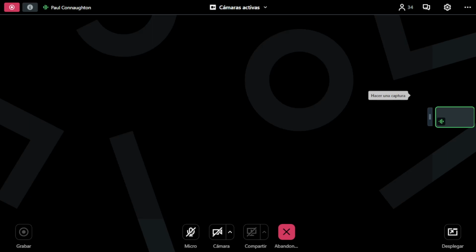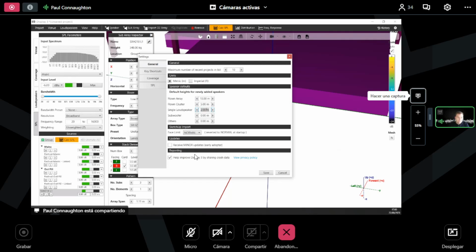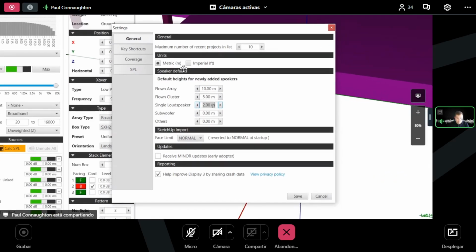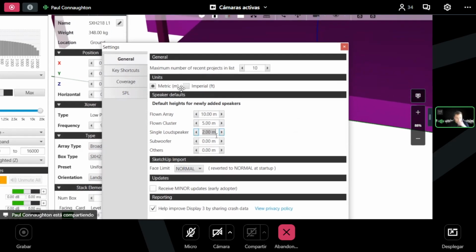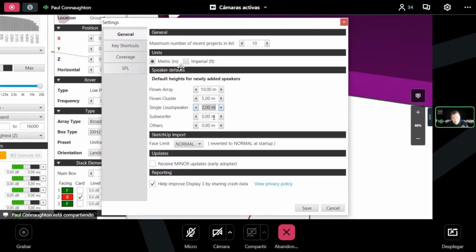You can change these settings, so you can say where the default heights for the added speakers are imported on the z-axis. For flown arrays, the default is 10. Flown clusters, so torus constant curvature, will be imported at 5 meters. Single loudspeakers such as your small point source will be imported at 2 meters from ground floor level. And then subwoofers will be imported at ground floor level.